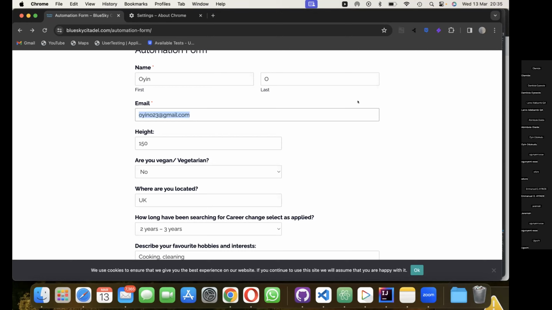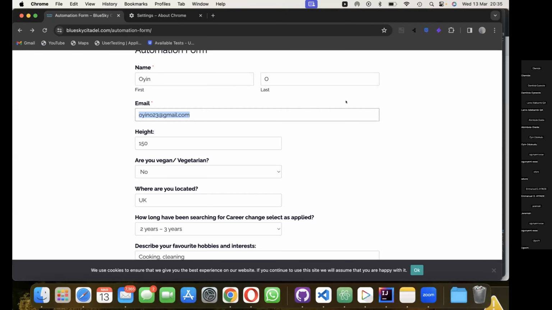Once I get a locator, I need to go into IntelliJ and type in driver dot find element, paste the locator there, then specify the action that I want Chrome driver to perform on the field. So in this case, I want Chrome driver to type something into the field for me. I want it to fill in the field with a value that I'm going to specify, or the value I'm going to give it.